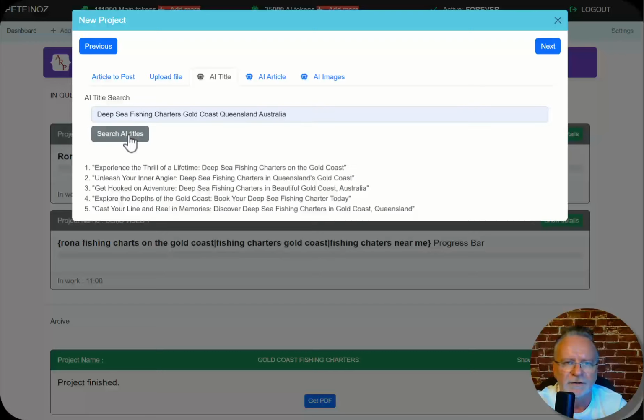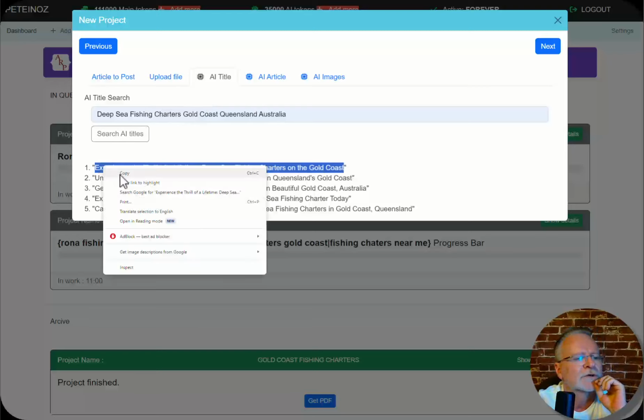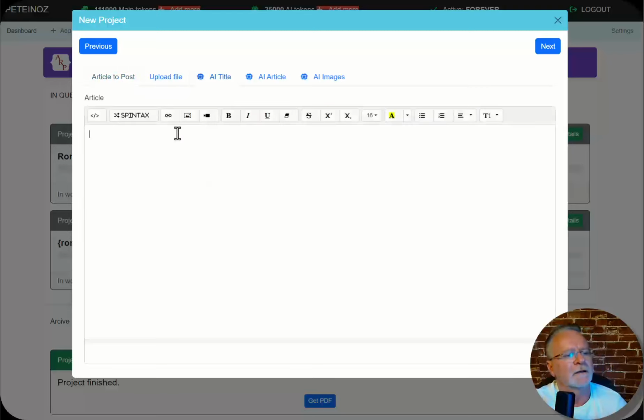So that's going to OpenAI, and it comes back with this. So remember, these are article titles, not SEO titles that go in the page. The software handles that for you. So I think I like that one, which I'll copy and I will paste there.